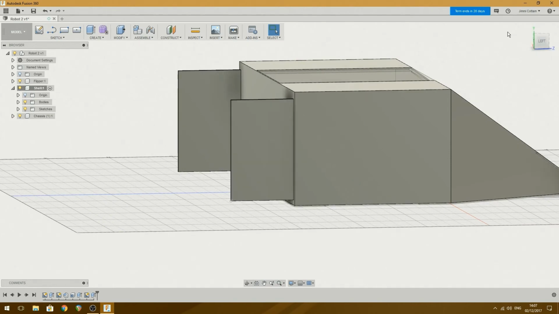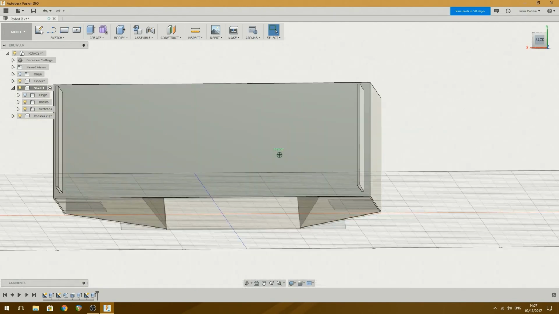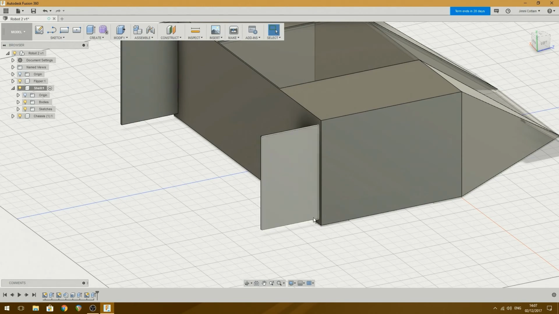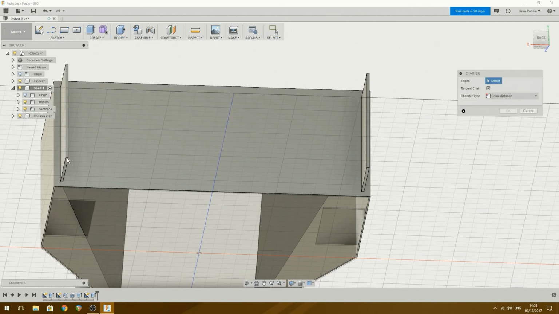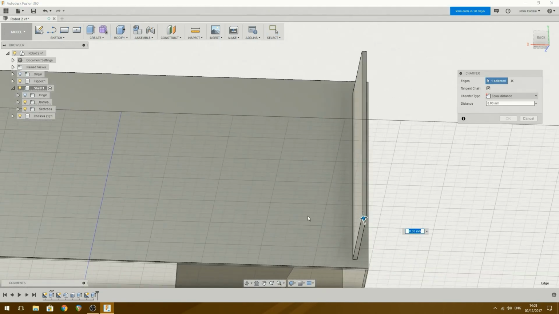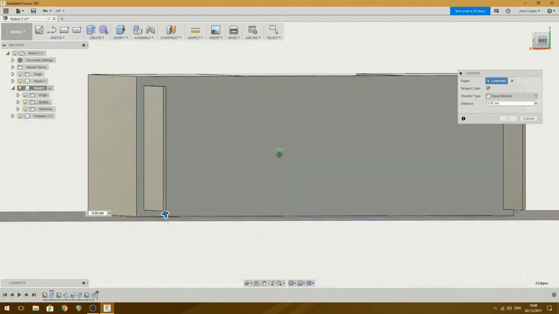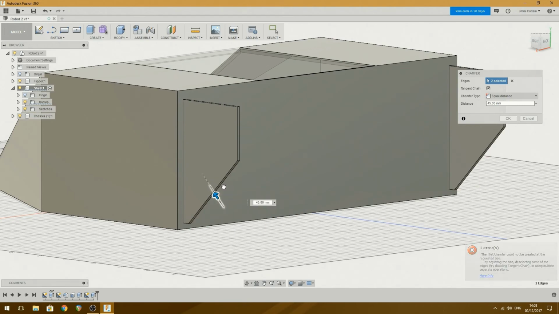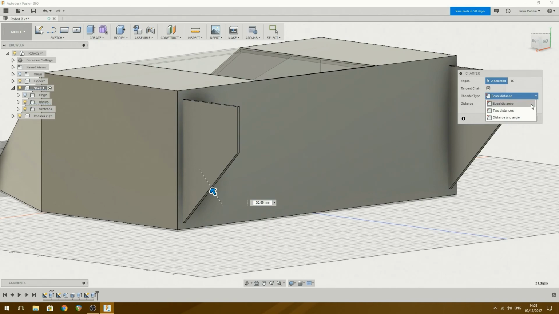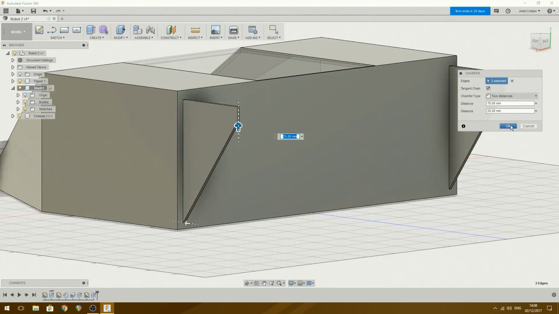Now, we don't actually want them flat. I want them to be basically a triangle to just aid in the self-righting, so it would tip itself back onto the wheels. Modify, combine, interesting, chamfer. Can we zoom in on that edge, and can we do them both at the same time? Two, yeah. Swing it round, equal distance. Let's try it. No, that was kind of what I want, but I want two distances. So up to here. We won't make it sharp because that might be dangerous, because you know this is all real.